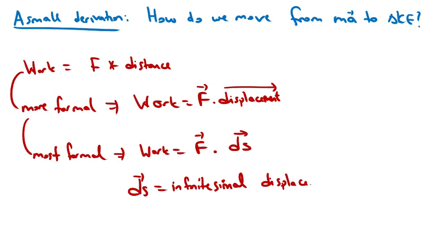So instead of going with the earlier form, you can see step by step that we increase the formality. The work is the force into distance, but then we go with the dot product. So let me add this one here, that it is the dot product. Then the dot product says that the work is the force into the displacement, and then the last one says that the work is the dot product with displacement, but with an infinitesimal displacement.